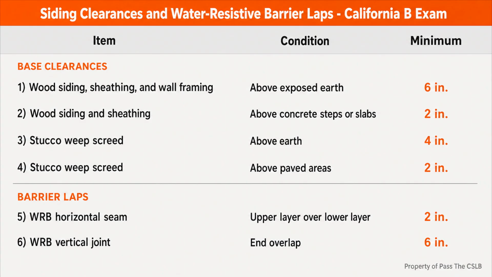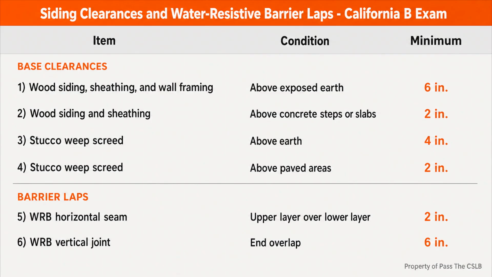Flashing is required at the locations identified in the source summary, including exterior window and door openings, wall and roof intersections, and continuously above projecting wood trim. The word continuously matters above projecting trim. A short piece that protects only the middle does not protect the full projection. Where continuous flashing is required, sealant is not the same component and does not erase the need for the flashing.